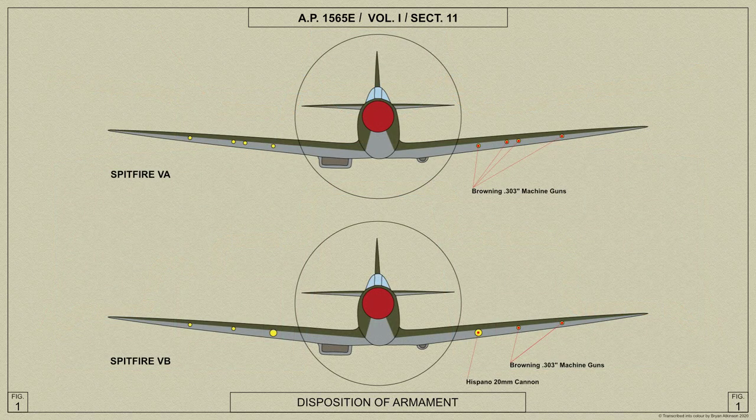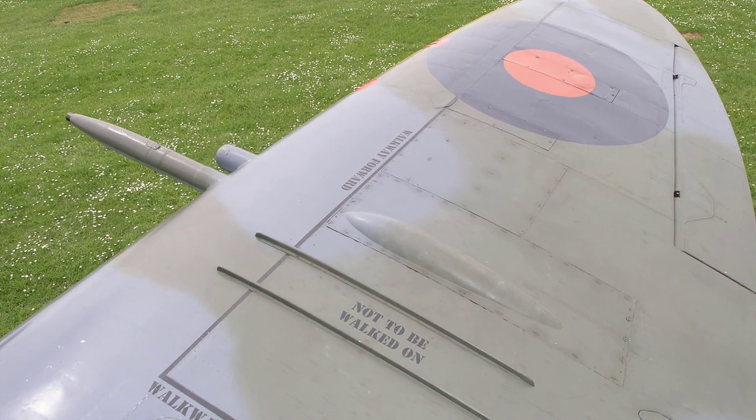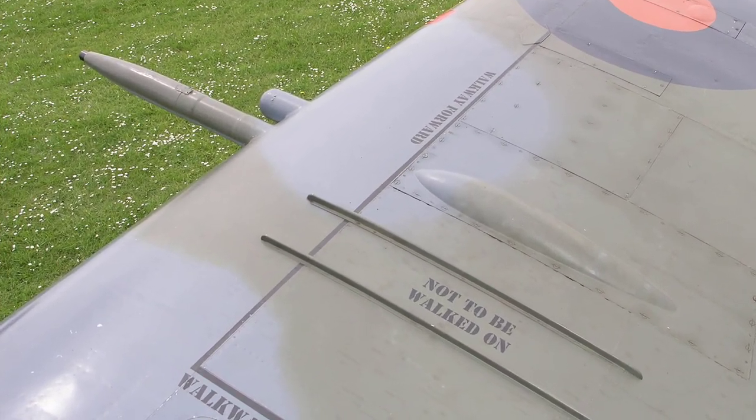The Spitfire 5A carried 8 Browning machine guns, and the 5B carried 4 guns. We shall cover more on the gun installations for the Spitfire 5B and C in a later video.